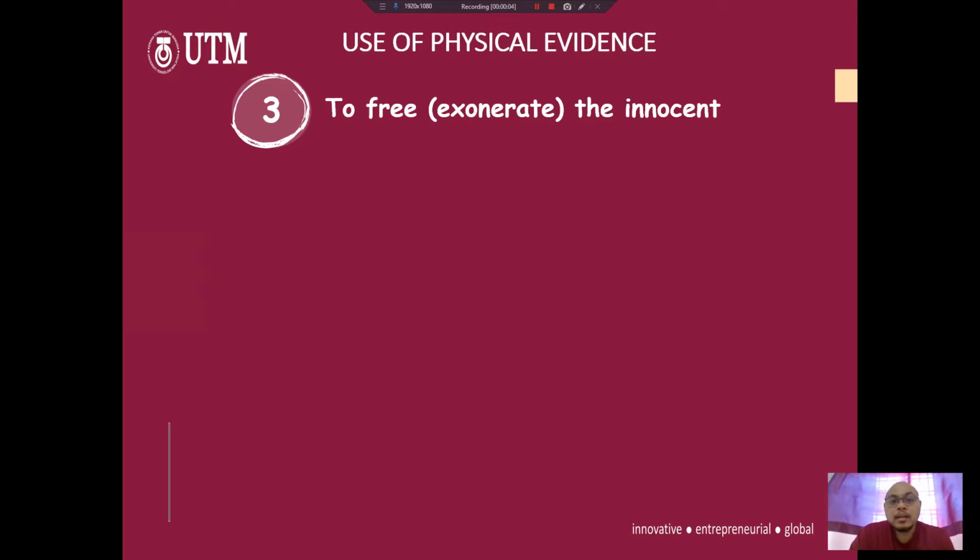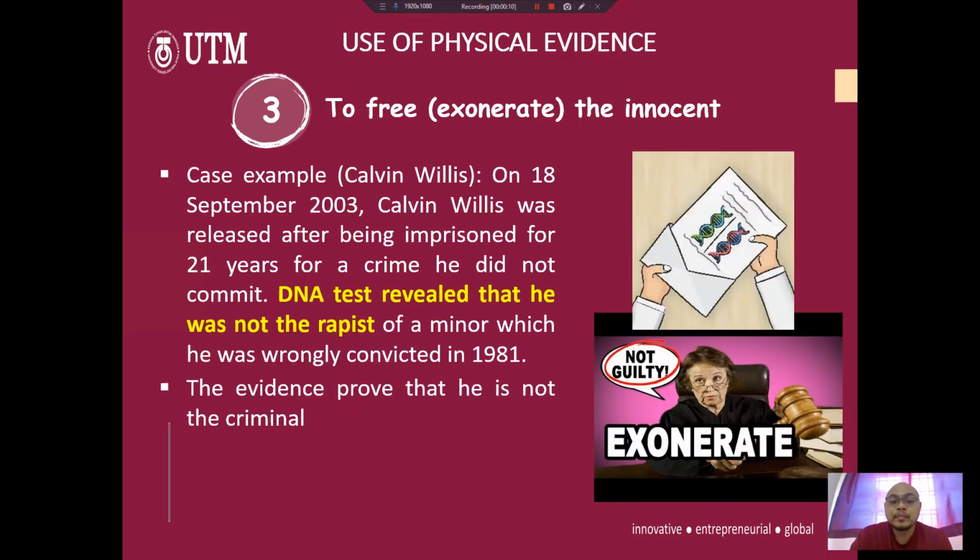Okay, the third application of physical evidence is to free, or exonerate, the innocent. In this case example here, Calvin Willis was released after being imprisoned for 21 years for a crime he did not commit. The DNA test revealed that he was not the rapist of a minor, for which he was wrongly convicted in 1981. In 1981, the DNA test was still not applicable.